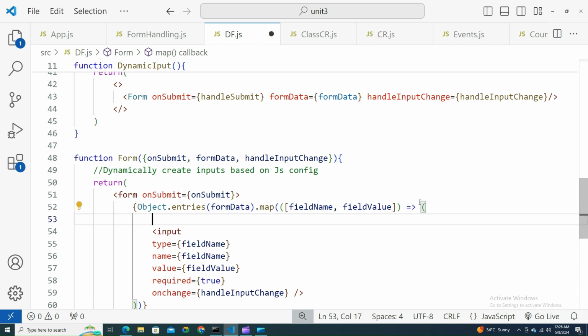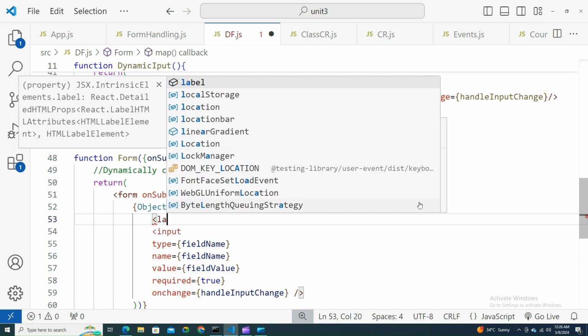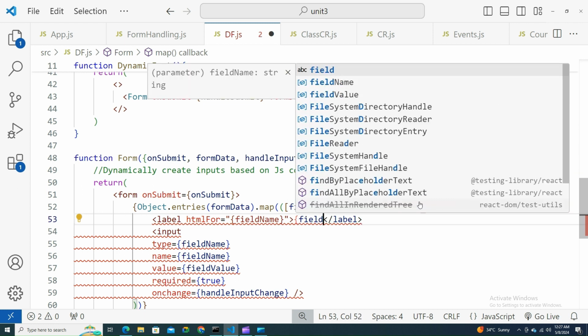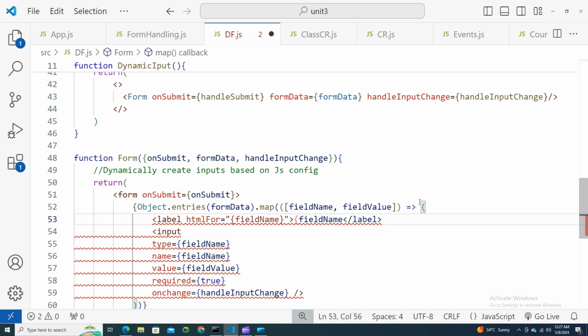Label htmlFor the label name, field name, and I need to write that field name, destructure that part.